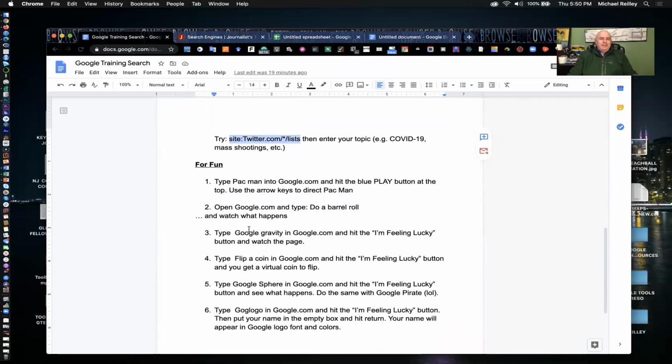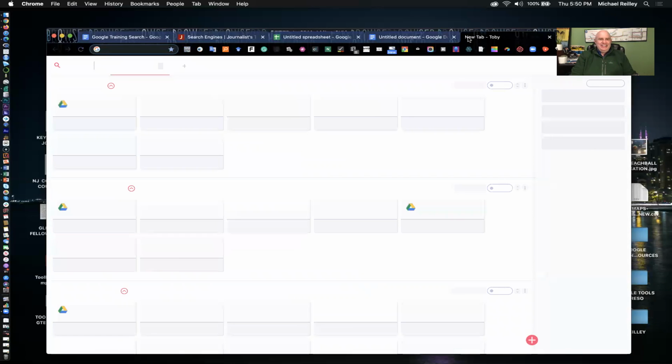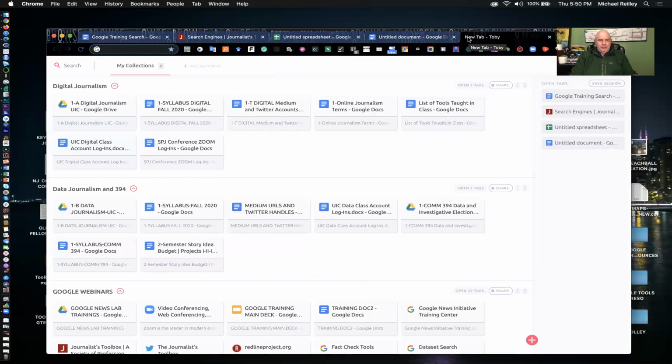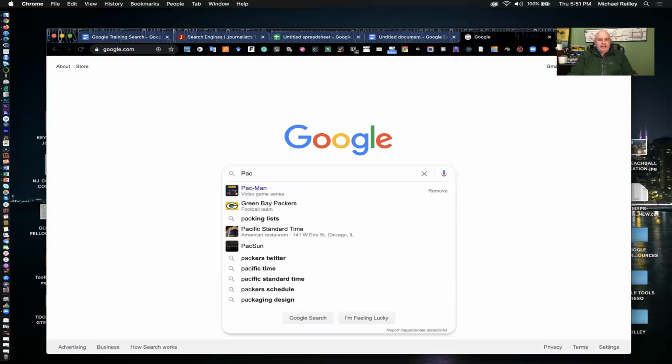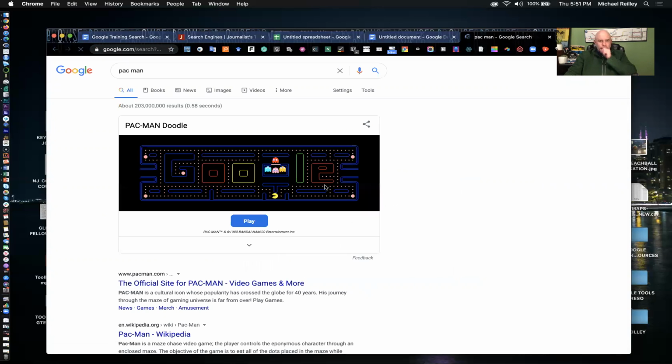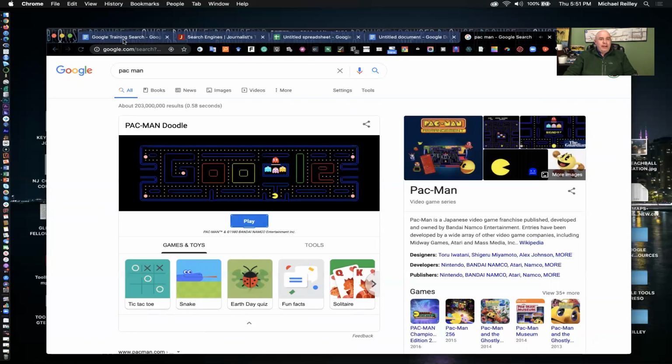There's also at the bottom of this handout some stuff in here that you can do for fun, things that a lot of people don't know about Google search that you can discover. Some of these maybe you've done before. But you go to google.com, you can type in do a barrel roll and do a little spin. I'm going to type in Pac-Man and it'll take me into Google search, then allow me to play Pac-Man with my arrow keys. Just for fun. A good little time killer. But you can just call it right up. It's built right into it.